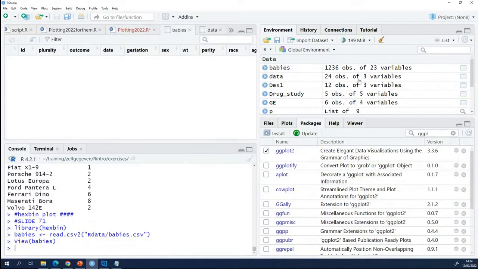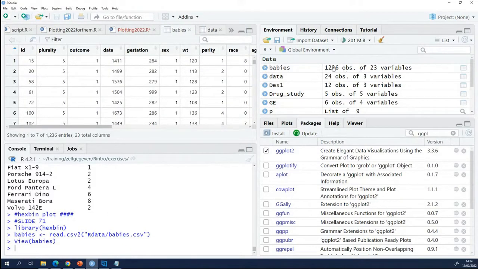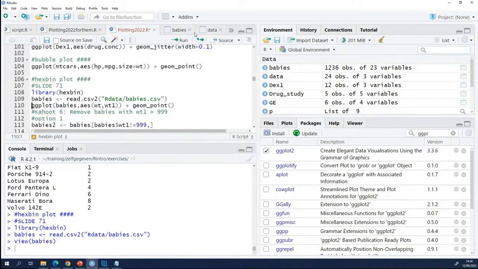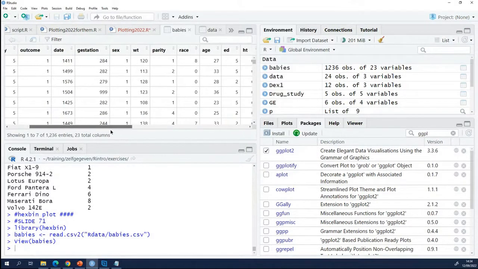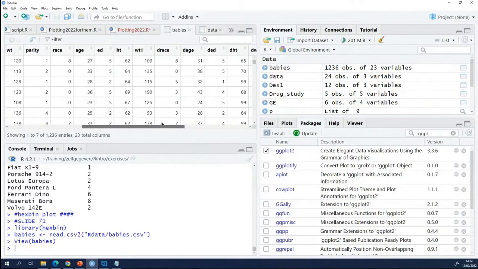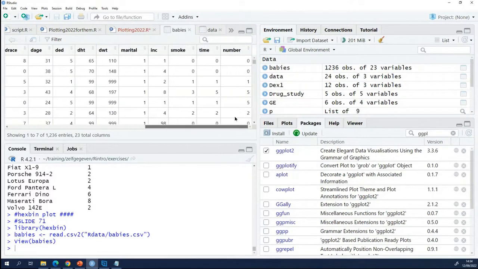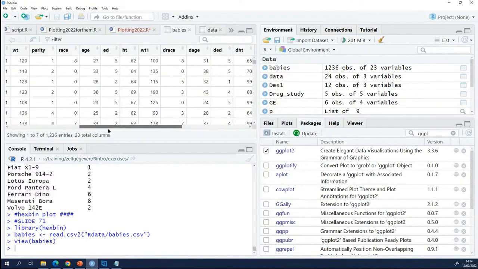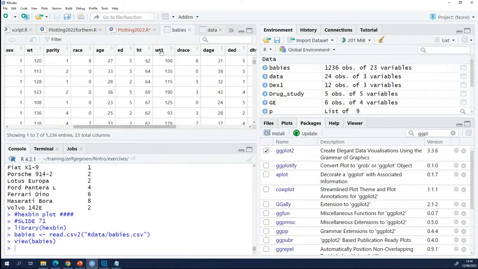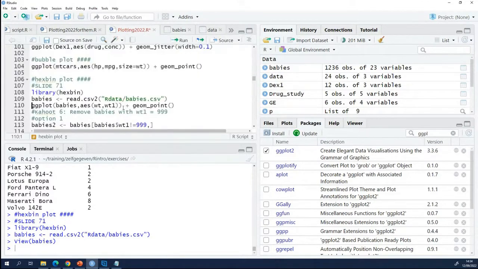Let's take a look. It's a very big data set, as you can see here, and it contains data on babies. What are we going to work with here? So two weights. This column, that's the birth weight of the baby. And then there's another column with weights that I don't immediately find. Yeah. And that is the weight after a few days or after a week, something like that, of the baby. So these two columns we're going to use.